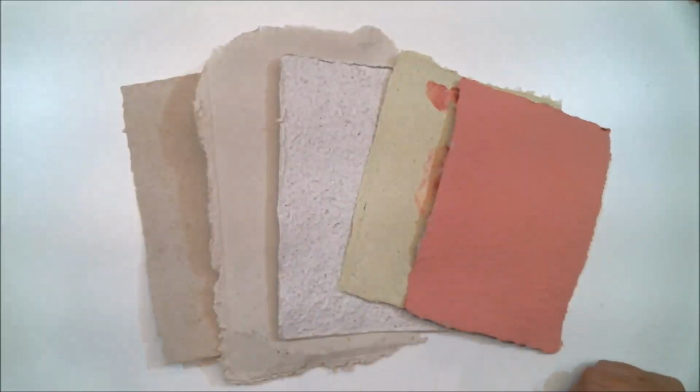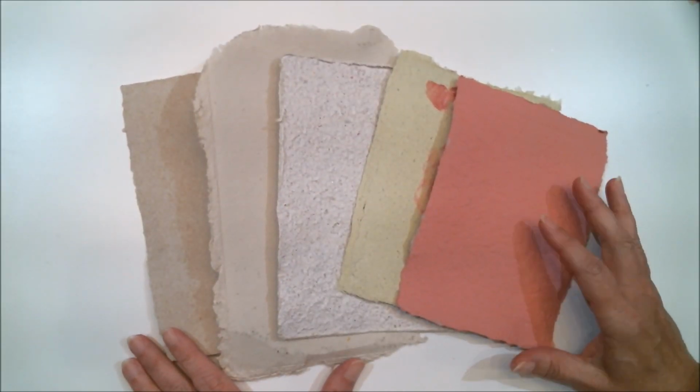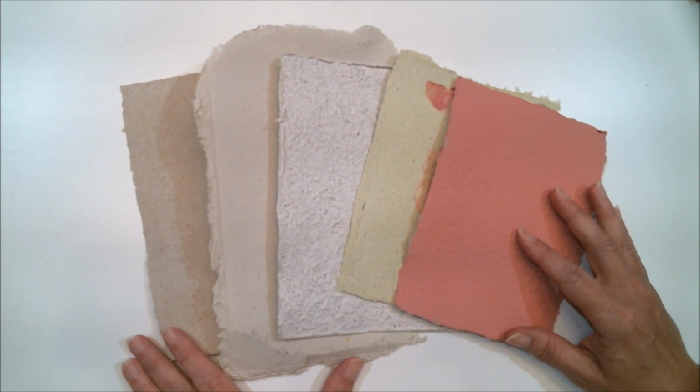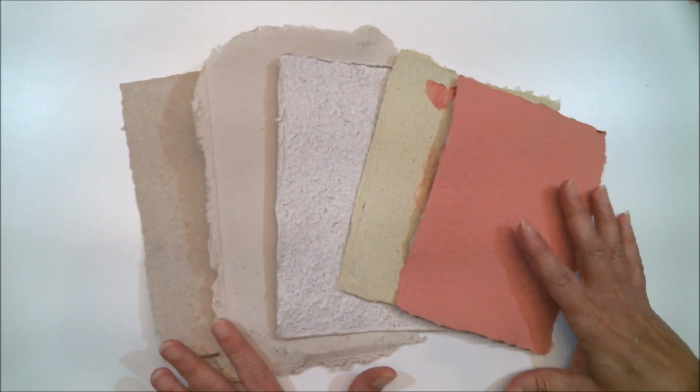Hi everyone, Janie here, and this is the last video in my paper making series, and as promised, I am going to show you a few ways to add texture to your handmade papers.